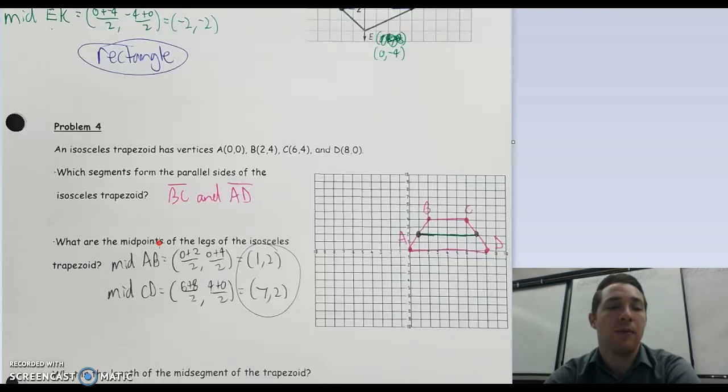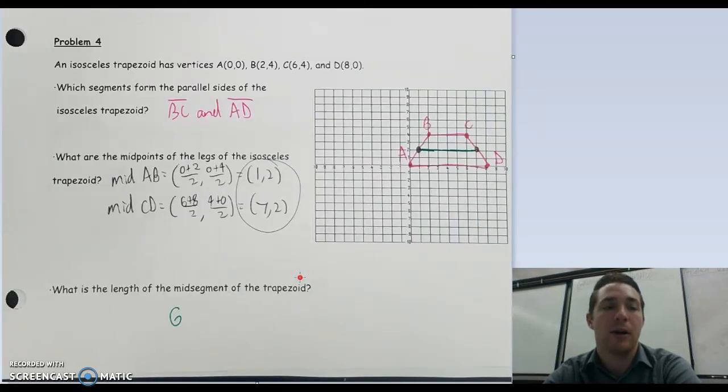So then if I want to find the midpoints of the legs, again, the legs mean the segments joining your two parallel bases. So AB is a leg and CD is a leg. And again, if it just says midpoints of those sides, that's a hint that we're just using that midpoint formula. So using the midpoint formula with our coordinates for AB, I see that the midpoint is (1, 2). Same formula for CD, I get (7, 2) for a midpoint. And after I have those midpoints drawn in, for the third part of that question, the length of that midsegment, I just draw a segment from midpoint to midpoint.